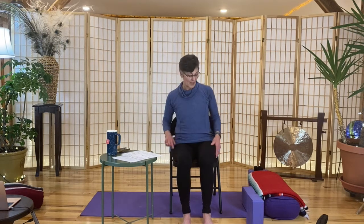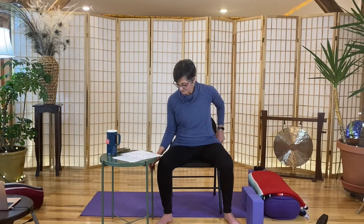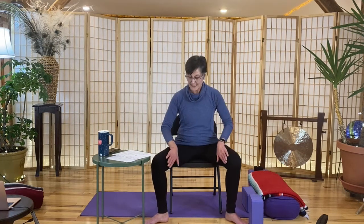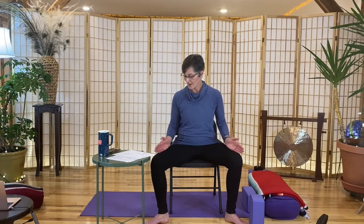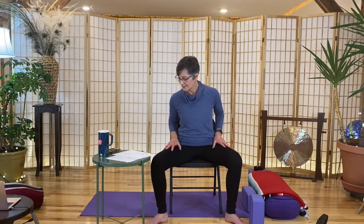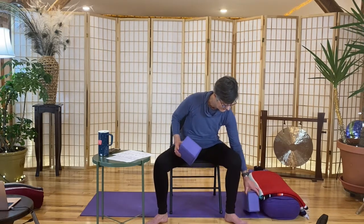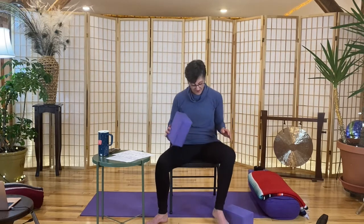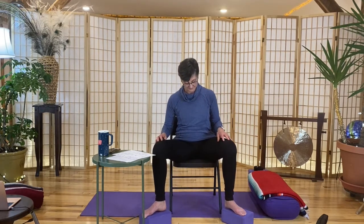and grab your blocks. Coming to the front of your chair here, let the knees be wide. The toes are in the same direction as the knees. You can stay right here, or if you'd like a little bit more of a stretch in that inner thigh and in your hips, you can bring your feet up on blocks.